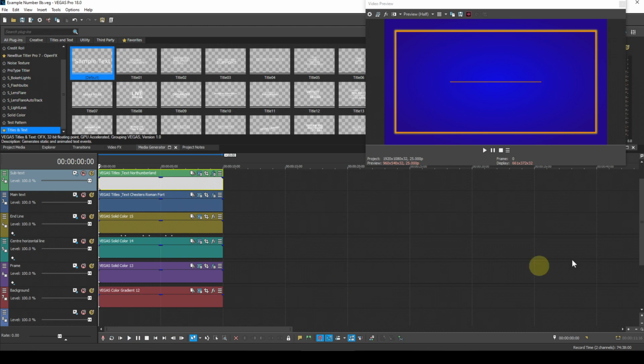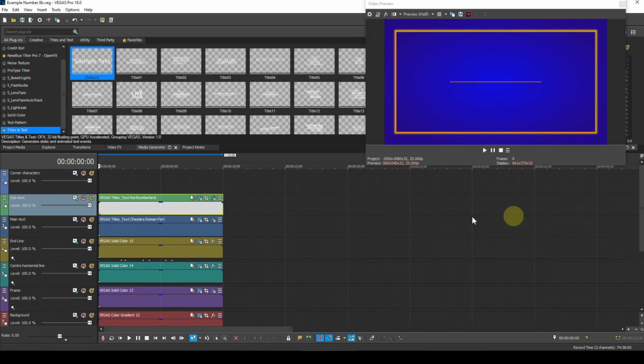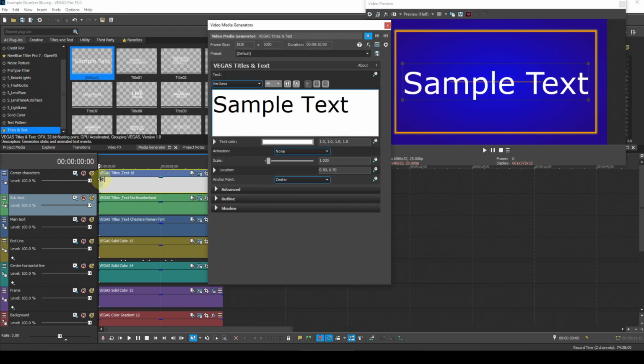Now the last element are the corner characters. Again, that's a titles and text event. These are going to add a little bit of elegance to the title and are characters from the font Classics.